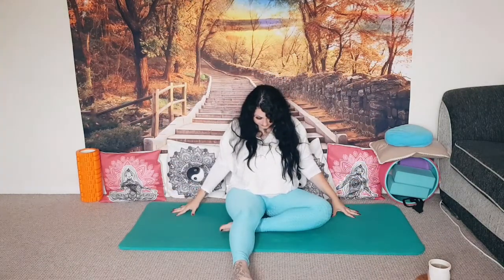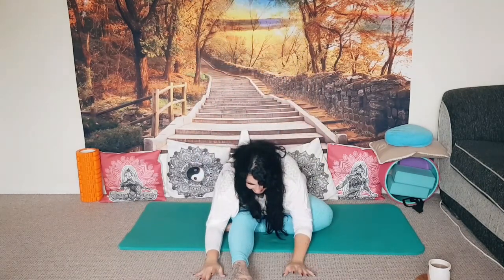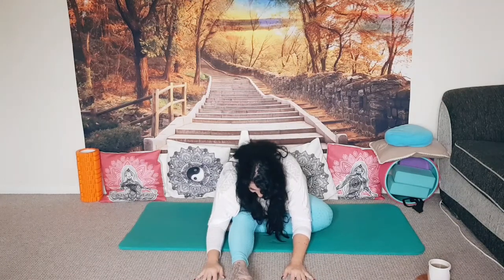Exhale, down. Inhale. Inhale up, relax your shoulders, and as you exhale, lean forward, relax every muscle in your body. As you inhale, slowly come up and curl the back, lift the arms up high, and as you exhale, lean forward again.